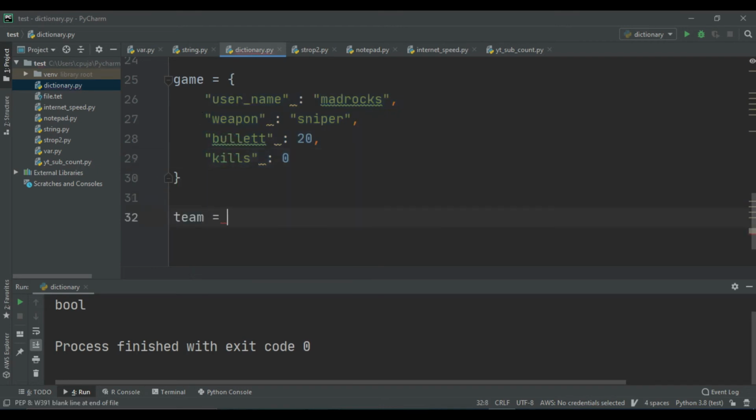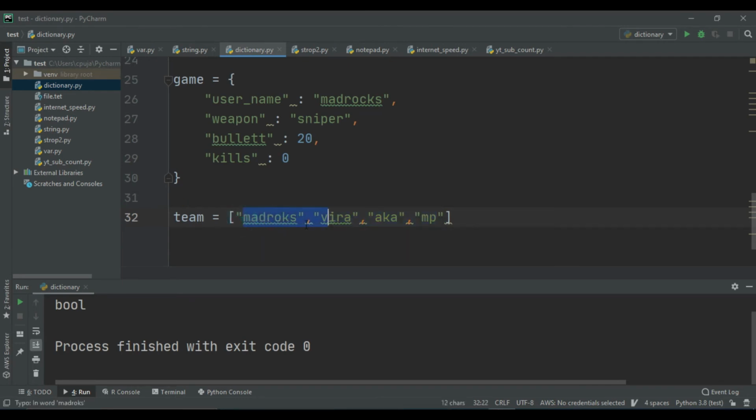Use list when you want to store similar items, like names of team members, like Madrox, comma, Vera. In list we usually store single value items like this.